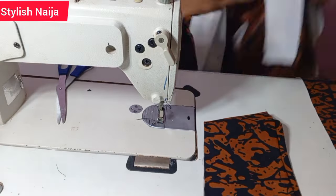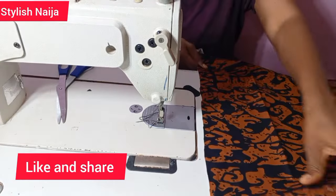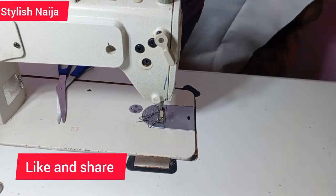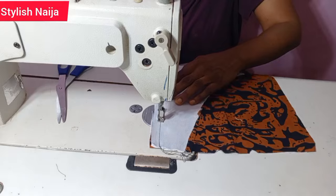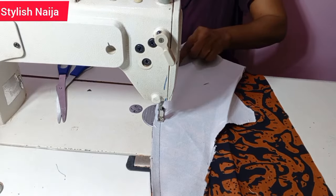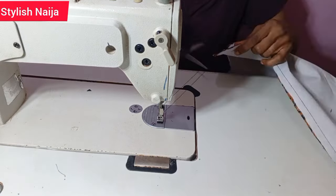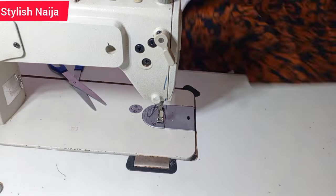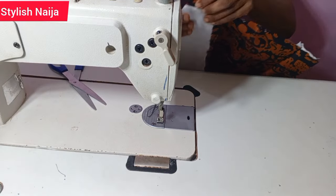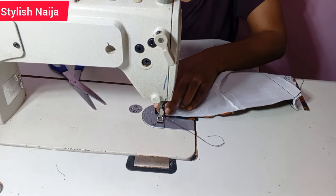The first thing, we're going to stitch the back. I always like starting with my back pattern. So I'll take this and then I'll just place it. It's a straight stitch. You understand, the back pieces are just normal straight stitches, and then I'm joining the back piece. After that, I'm going to take the other side also. I'll repeat it and join it straight. Okay, just join it.